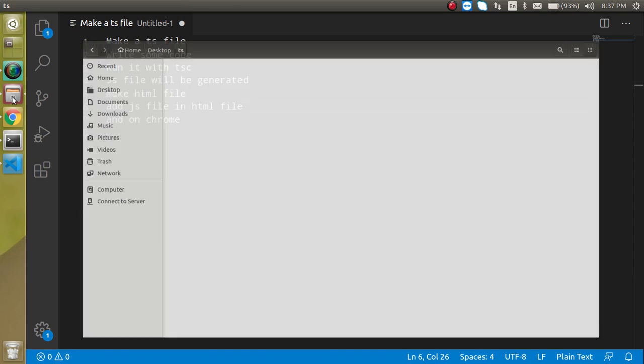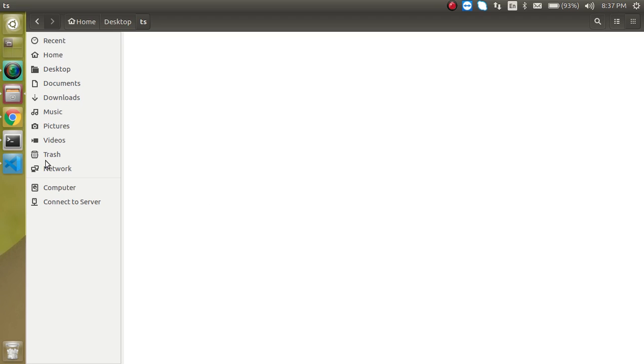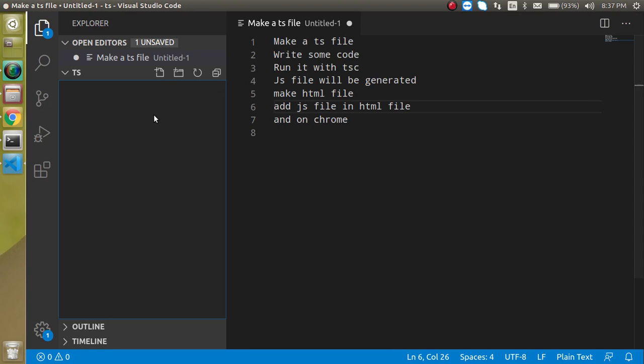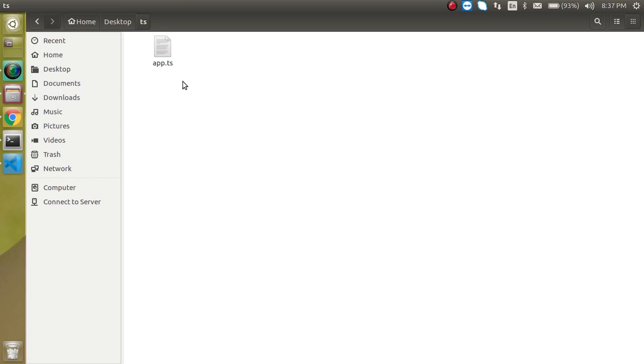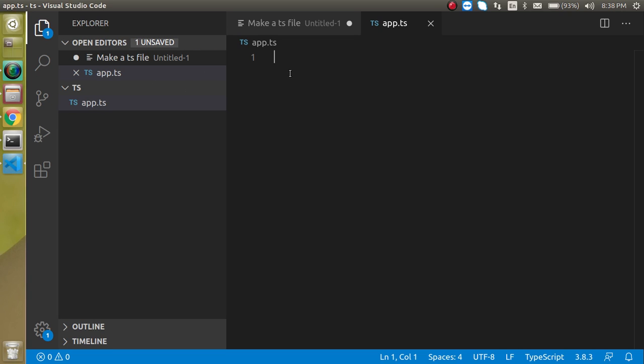So now let's see. This is my folder where I want to make the whole code and all the files. I am going to make a file with the name app.ts, and you can see that this file is also generated here. Now I am going to write a very basic code, and after this I will show you a class based code also. In let a I have hello ts, and just make it console.log, just write a here.